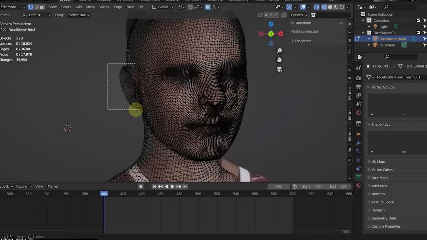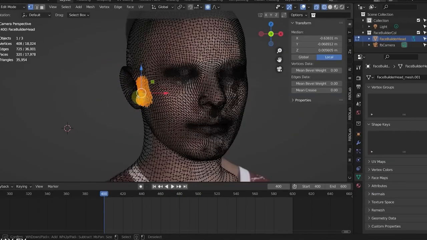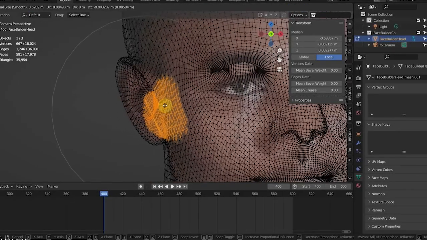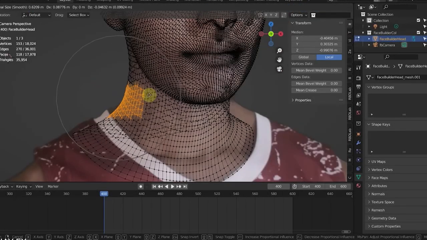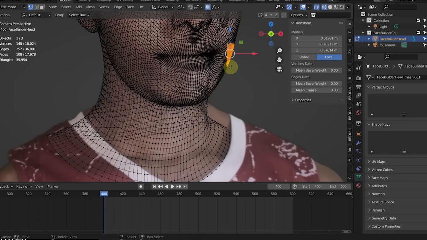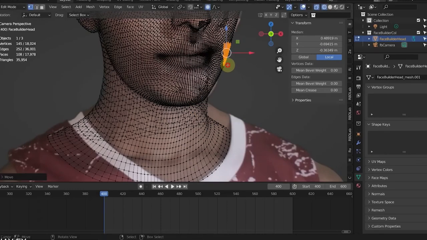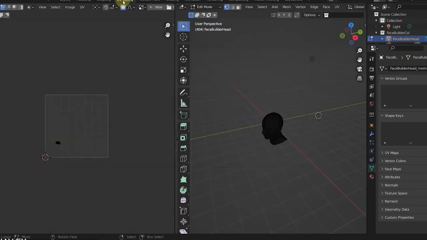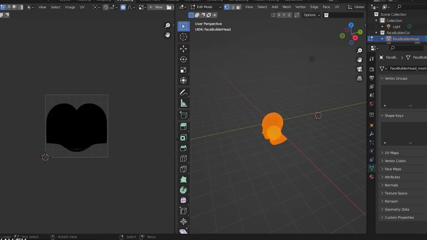Now applying this same technique to my face model. In wireframe, I carefully adjusted the model to match my face accurately. I did that at different angles to obtain a perfect adjustment. Now checking the UV, I selected it and it is already unwrapped.